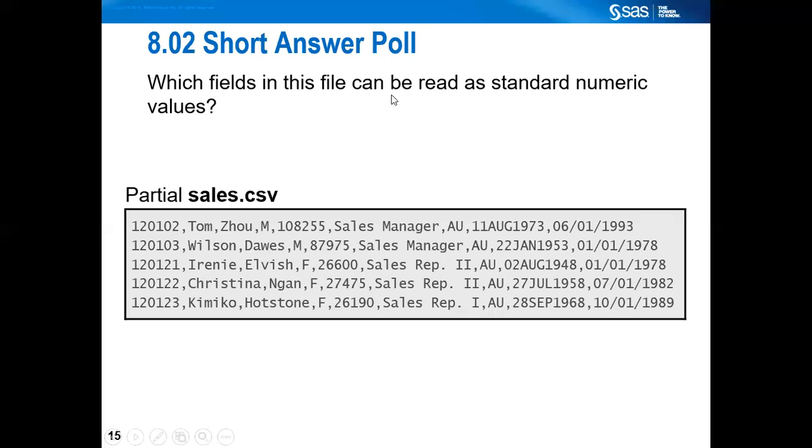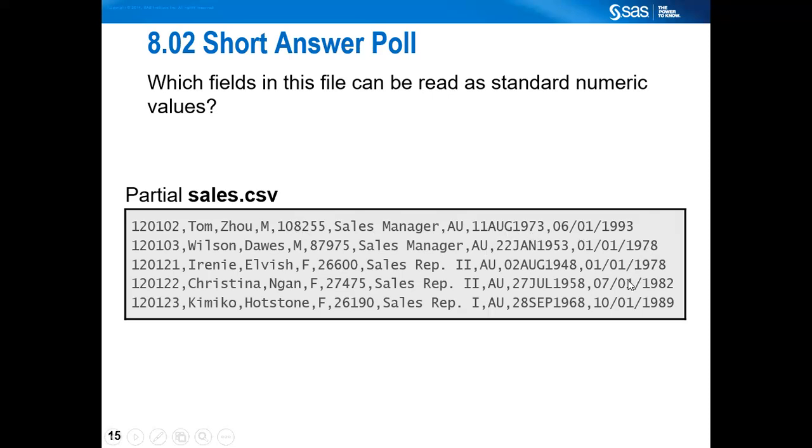Which fields in this file can be read as standard numeric values? Which are the standard numeric values in this file? Dates are non-standard because they have special signs.